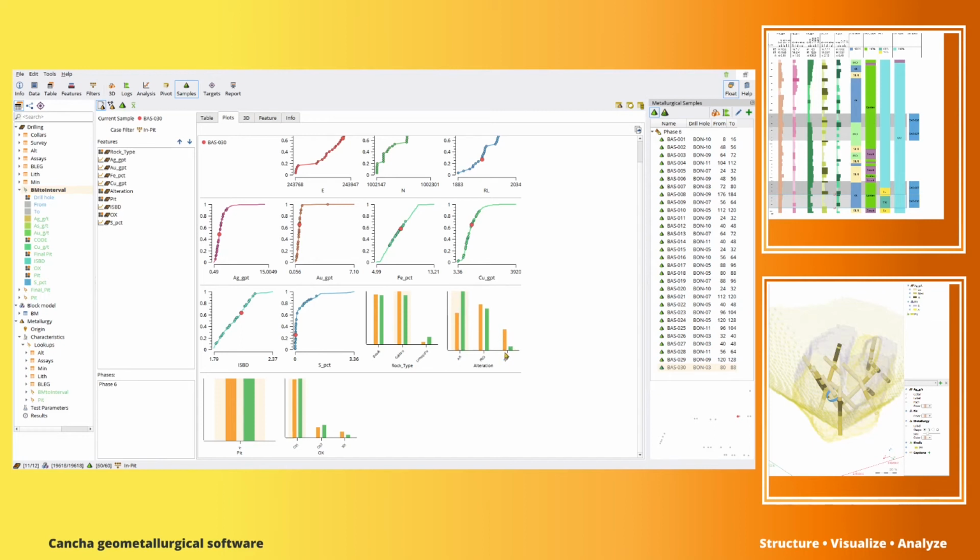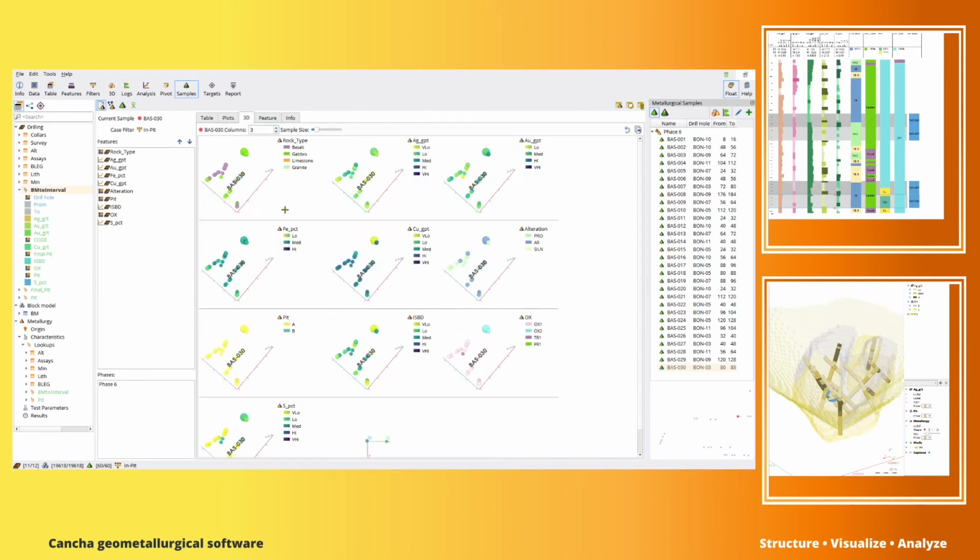We see that the gold grade, the silver grade, and the gold grade are well distributed. We've got samples from the full range, but for the iron grade, we don't have any very low grade samples, and we also don't have any high grade iron samples. So that gives you cause for concern that maybe you should look to see what these two domains are and why they haven't got any samples in them in this data set.